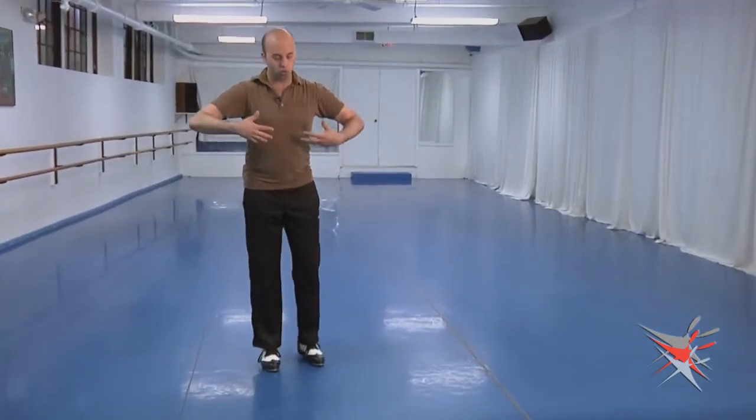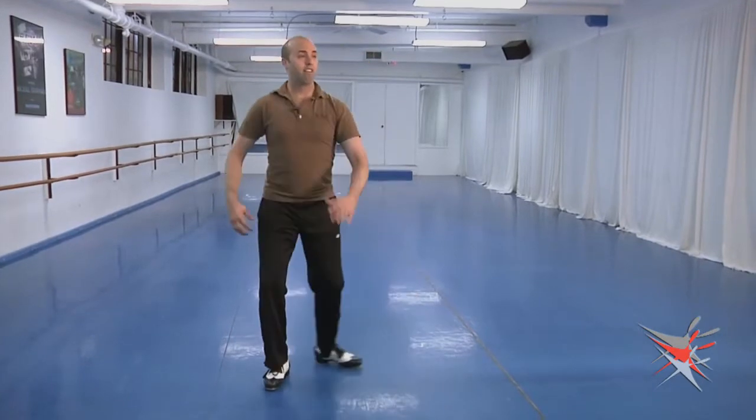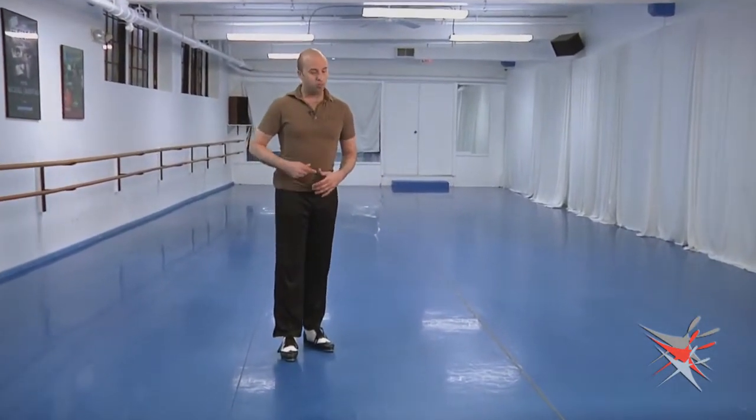Things to think about: if we're directly on top of the leg, we can't slide. When we lean back a little bit and let that foot go, all of a sudden we can slide. There's a comfort level we have to achieve of being just slightly behind the leg. Another way to learn that is to almost ice skate around a little bit and figure out where you have to be, then get the feet back underneath you to stop sliding.